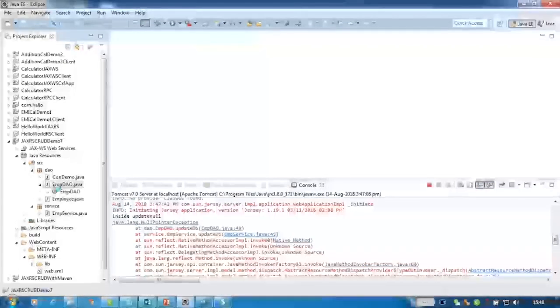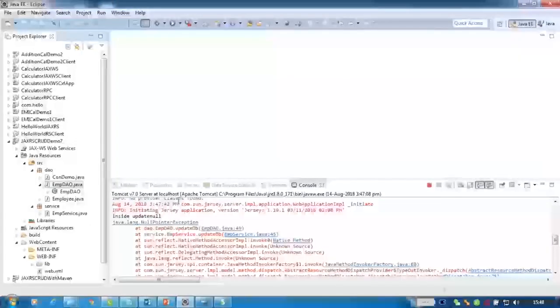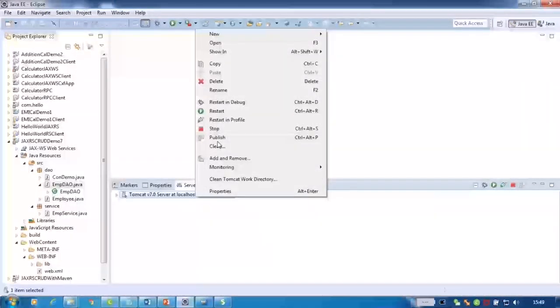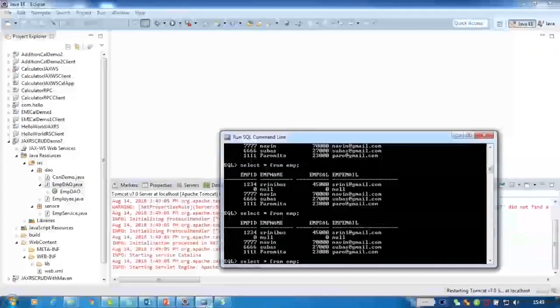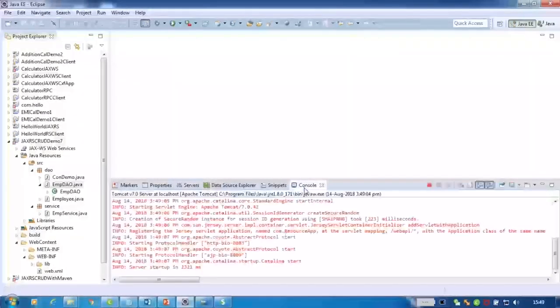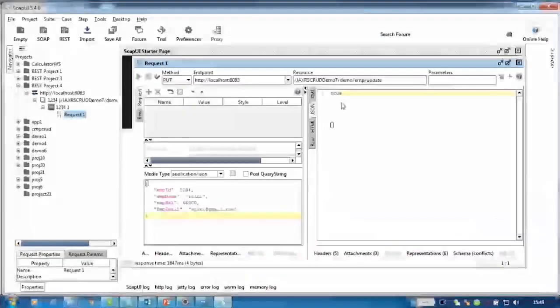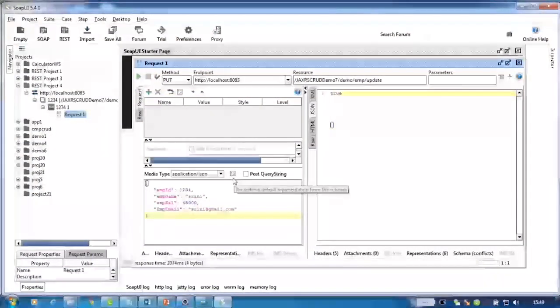This is my employee DAO class, and we have the employee update method. Yes, it is there. Oh, I think it is taking the old version. Right click, restart. It is returning true, so it should be updated. No. It is returning true because you have already given true. It's not coming from that database. Okay, always returning true only. Yes, I have not implemented that logic actually.